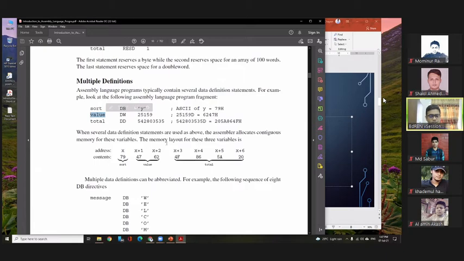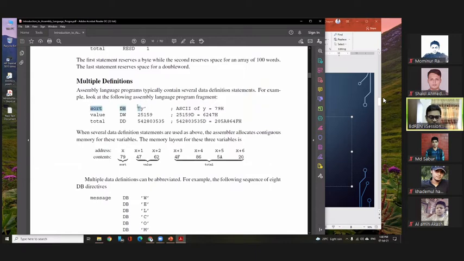The total variable starts from the fourth position of the memory. We know that it is a double word, which means 2 multiplied by 2, 4 bytes. So there are 4 bytes, 1, 2, 3, 4, starting from the least significant byte and ending with the most significant byte, which is 20. The main reason is that we are going to use this characteristic in the next topic, so we need to know this.